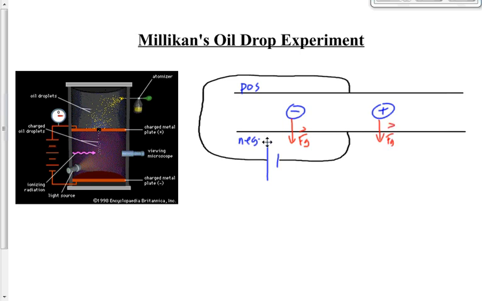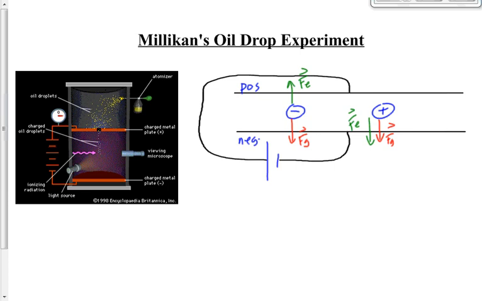What other force acts? Magnetic force? No magnetic force here. There's nothing to cause a magnetic force. What other force? The electric force. The electric force acting on the negative is upwards, and the electric force acting on the positive would be downwards. Now, we don't know the values of those, so we don't know how long to draw the forces. That's okay. Don't worry about the magnitudes right now.